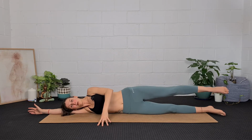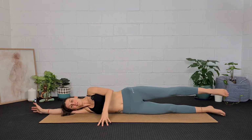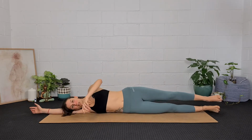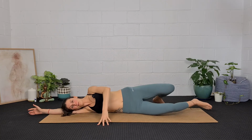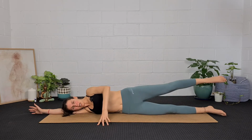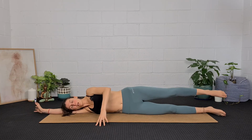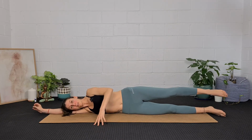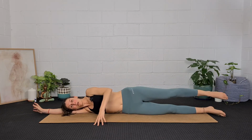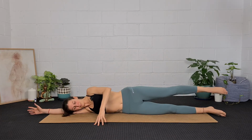So we inhale for about 3 to 5 circles. We exhale for about 3 to 5 circles. If the balance is challenging and you find yourself going like spaghetti flopping all over the place, just bend that bottom knee, give yourself a little bit more stability. But if you want a little challenge today, why not put in a balance challenge as well? Now, feel that straight away in that side glute med. We've switched it on and it's already been working hard, so you are going to feel it.